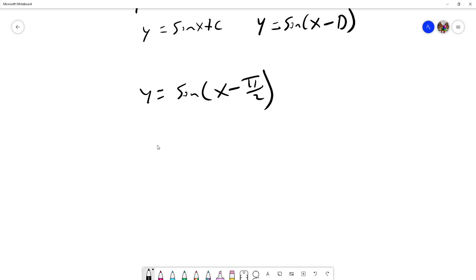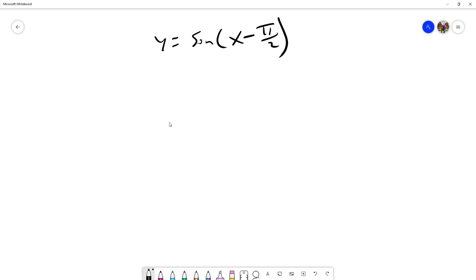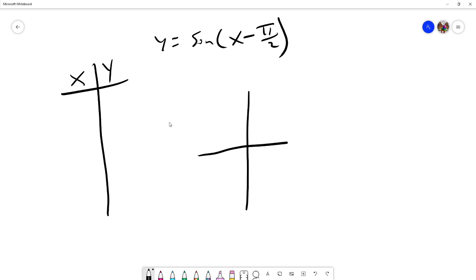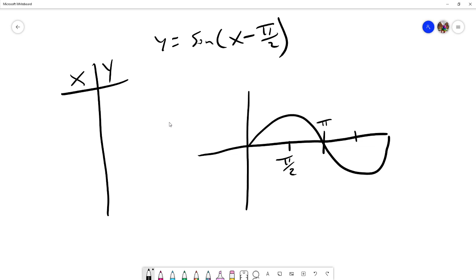So just like what we did before, usually we want to make a nice table of values. So here we go, table of values, x, y. If I recall the original sine graph we started, it looks something like this, where we start at 0, we have values here at pi over 2, pi, 3 pi over 2, and 2 pi. And up here at the top, that's a value of 1, and down here at the bottom, that's a value of negative 1.